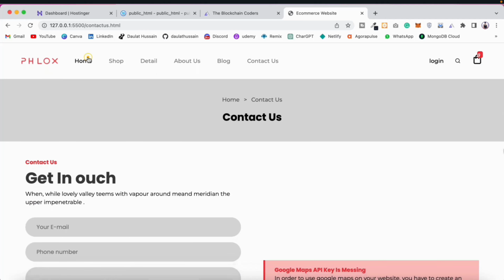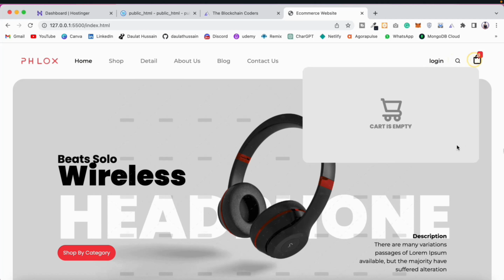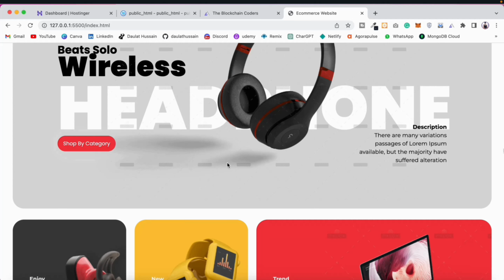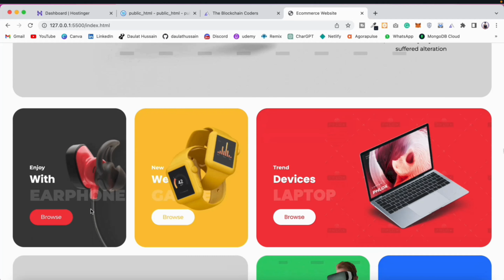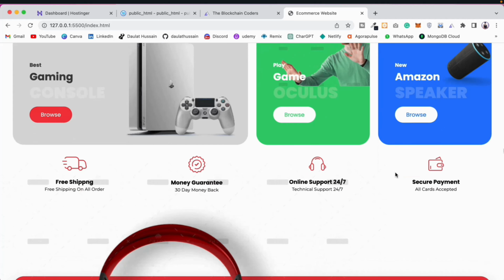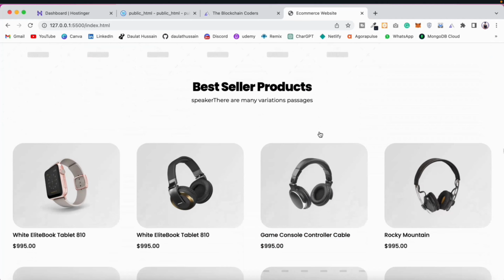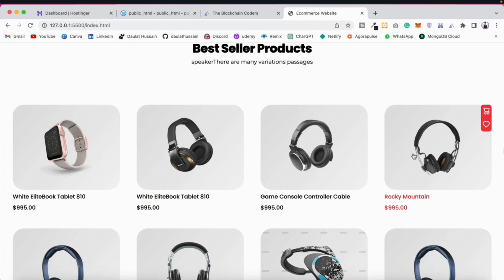Now let me give you a quick overview. So this is the navigation bar, search icon, click on that, and here we have the cart where you can display all the cards. Now we have the hero section, then we have the different categories with nice looking hover effects. Here we have the services section, this is the feature section, and this is the product section.